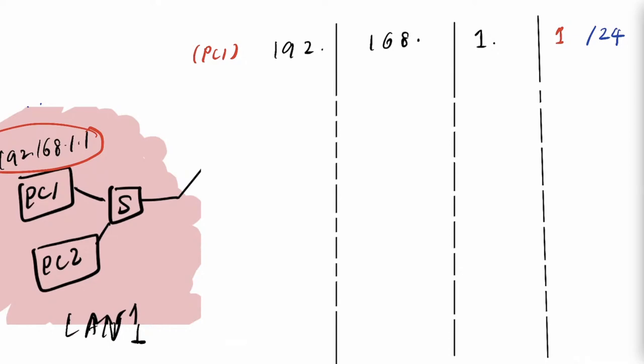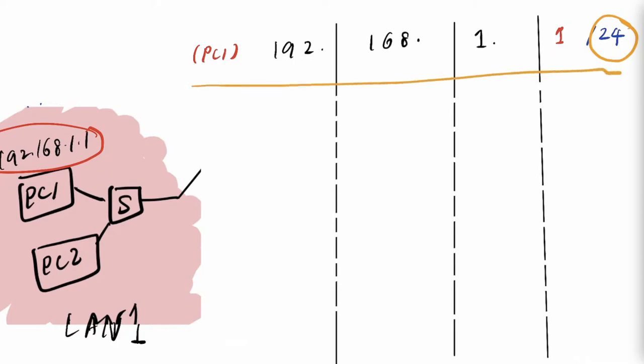And again, the rule says that if you have one IP and you know the mask of the network, you can find the network address. In our case, the subnet mask is /24. And if you remember in the previous class, /24 means 24 1s in the network bits, and the remaining 8 bits for the host bits are all 0. So for us to do this, we need to translate this IP address of PC1 into binary notation first.